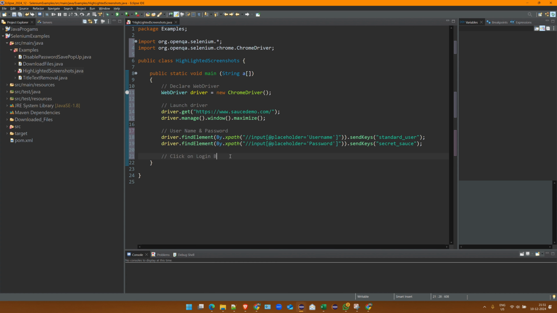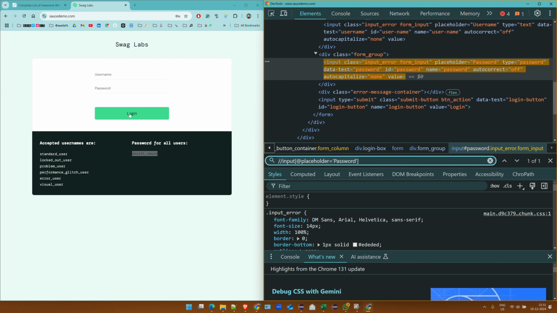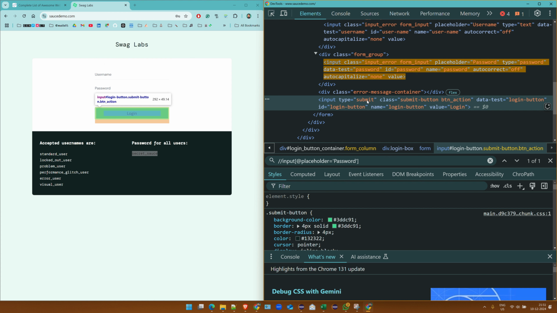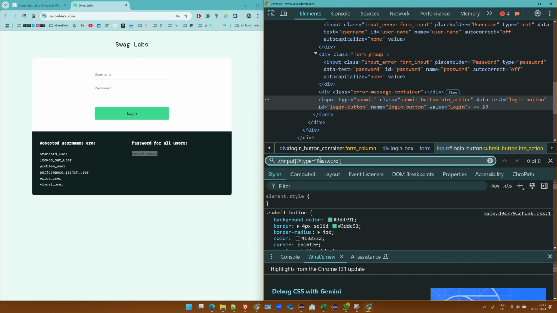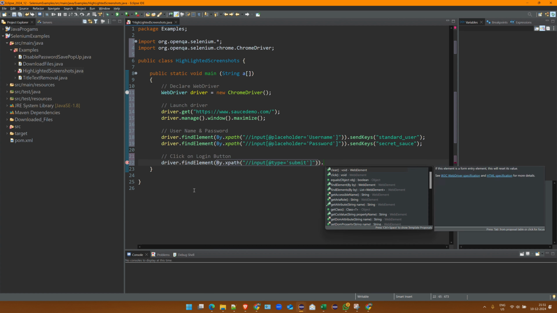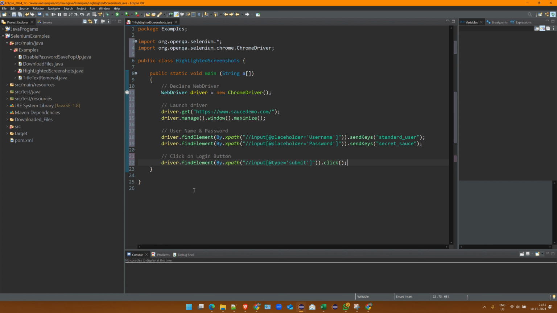Next action would be to click on the login button, right? So for that as well, we would need a locator. This is class data set type submit. Okay, this is input button where type is equal to submit. Very simple XPaths we are getting. Okay. So for this, now what we'll do, we need to find that button: driver dot find element. How will we find it? By dot XPath, right? What is the XPath? I have already copied. Dot, I need to click on this, so I will use the method dot click.